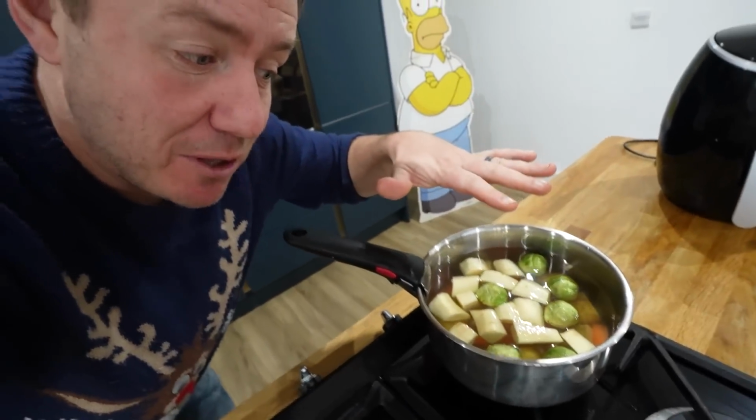So bringing this up to a boil just to help soften the vegetables. Like I say, you could avoid doing that, but you're potentially going to end up with rock hard veg, really crispy. And perhaps I wouldn't mind some al dente style potatoes, but that is going to be really hard to achieve.